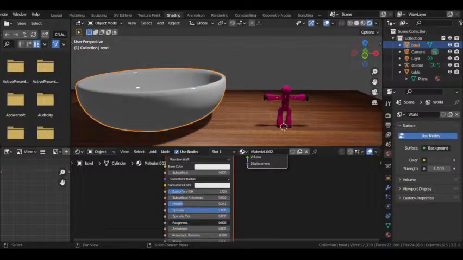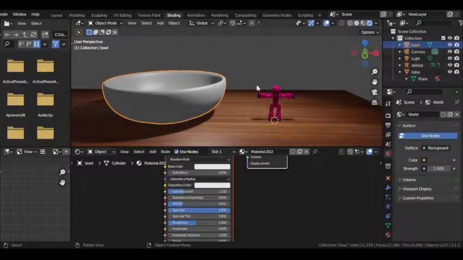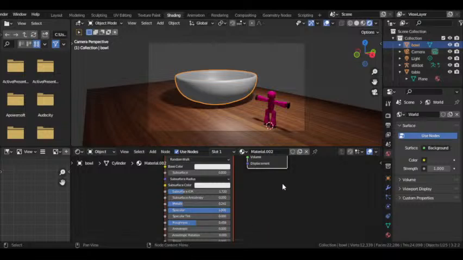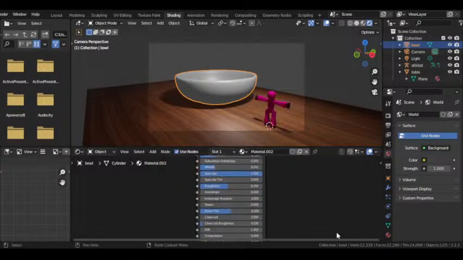That looks like wet clay. Okay, and then specular tint. What does that do? Doesn't look like it did anything. Sheen tint. Tint. Anisotropic rotation. Doesn't do anything. Clear coat? Okay, well the clear coat actually does something.